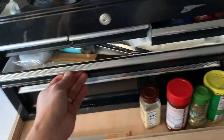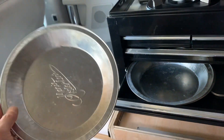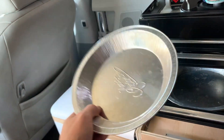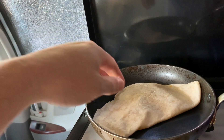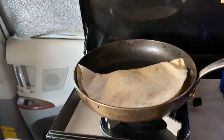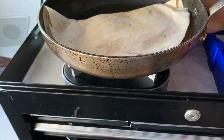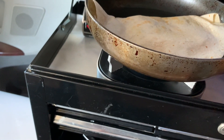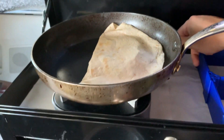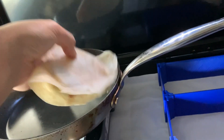Let me get my plate ready. So if you get these Marie Calendar reusable tins from their pies, I think they make the perfect plates — they're lightweight and they don't rust. Alright, I think it's time to flip it over. It's getting hot already — maybe a little too hot even. Let me turn down that fire. There we go, just a little bit. Alright, I think it's done. I'm going to turn this off and release the gas. It's going to be hot — ow!